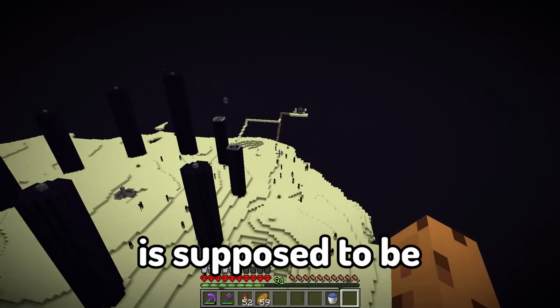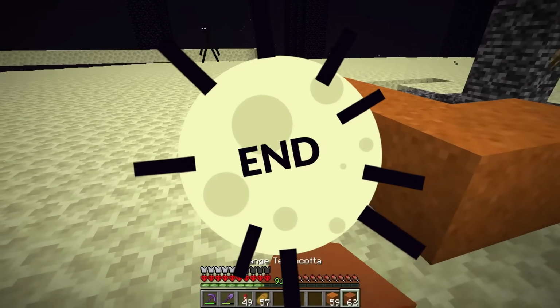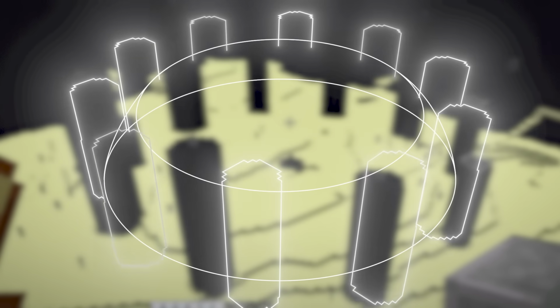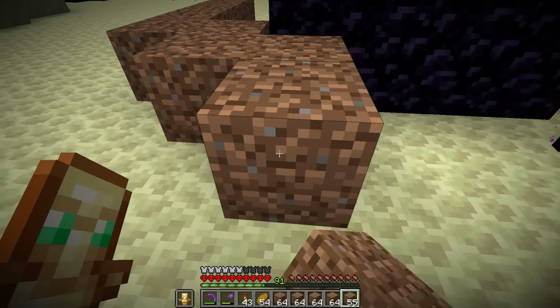Since the end dimension is supposed to be the space of Minecraft, it would look pretty cool if I transformed the end to look like Mars and build a dome-shaped base in the middle using all 10 of the obsidian pillars. So let's build a frame out of dirt to see how big this is really gonna be.